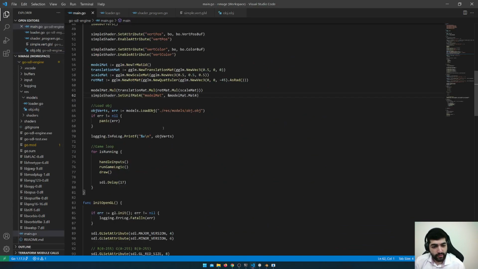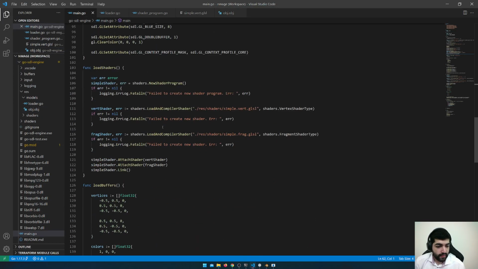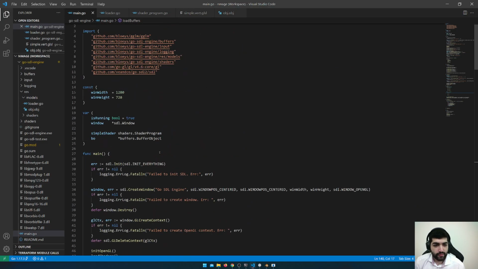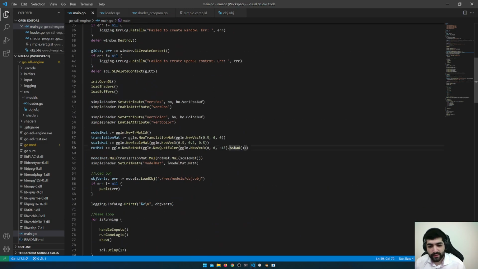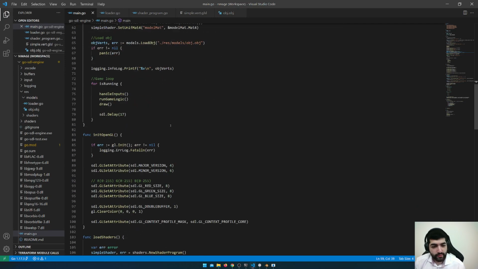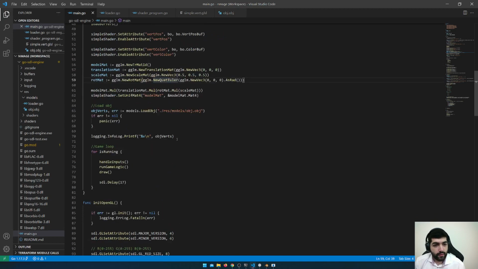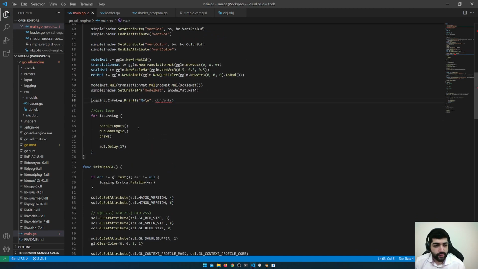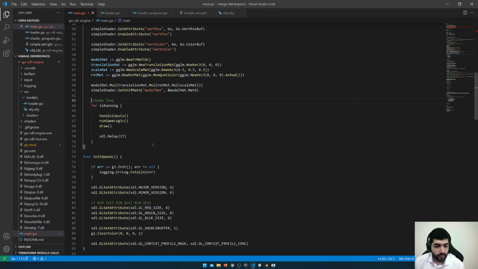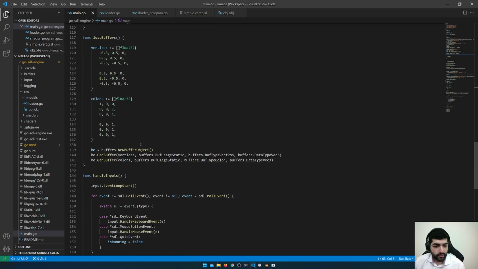So we have vertices. So instead of doing this, now let's just not rotate, so we can see it normally. We just do this. We shrink it by half. But otherwise, let's center it as well by editing these translation or transformation matrices. And then let's take this object loader and put it right here.